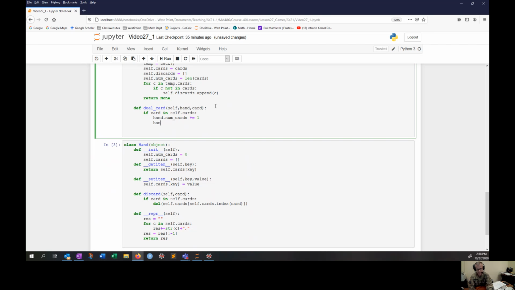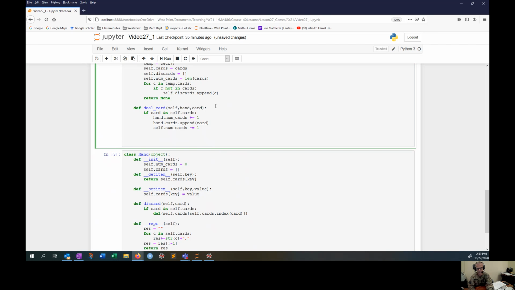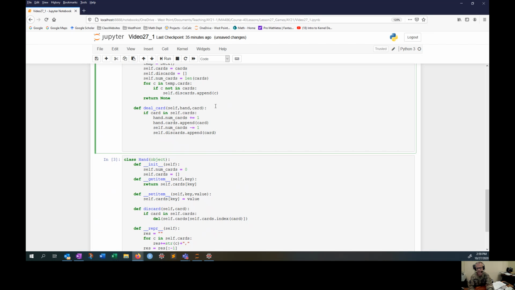Then hand.cards.append(card), and then self.num_cards minus equals 1. We're subtracting 1 from that, and then we've got to add self.discards.append. I'm going to add that card to the discard pile.